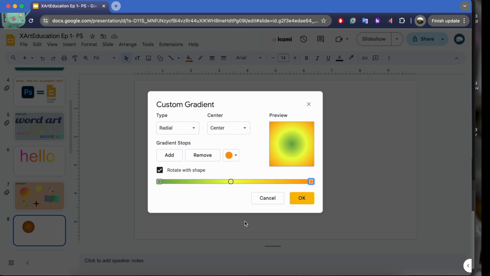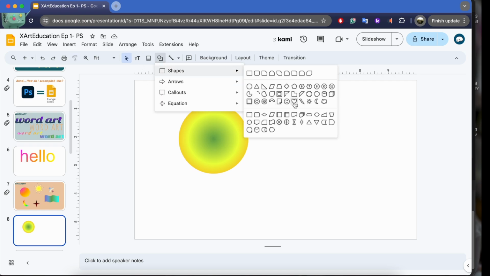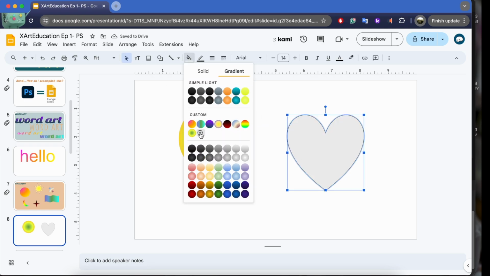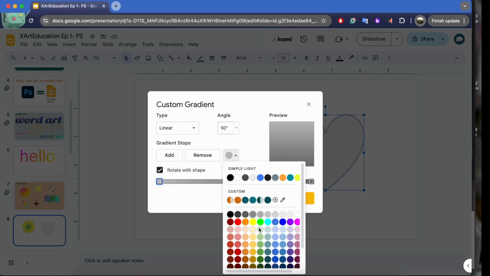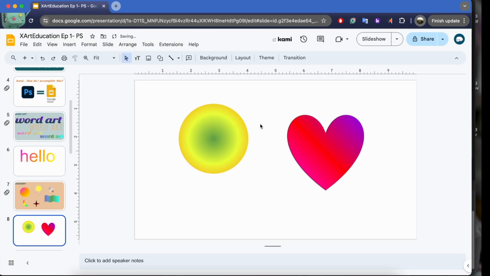I find if you choose things that are close on a rainbow, you kind of get a cool gradient. So if I press OK, it looks like it fades in pretty well. And you could do this with any shape that's here in the tools. So maybe I'll do a pink. Here could be a purple. Maybe I want a red. I can make it linear. I'll go like this, and that's my gradient.